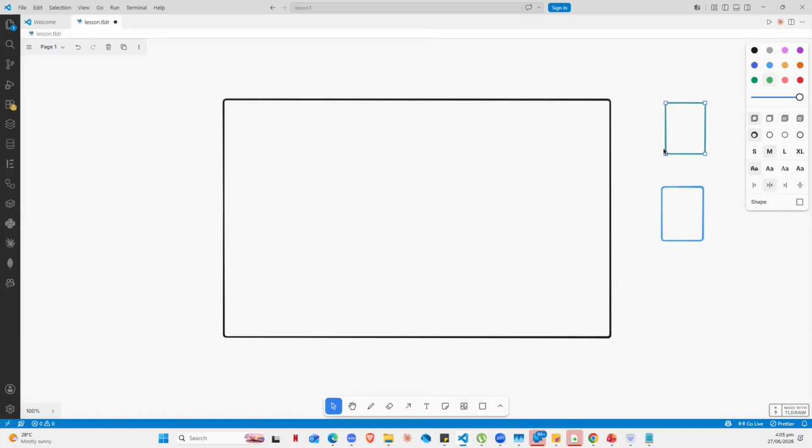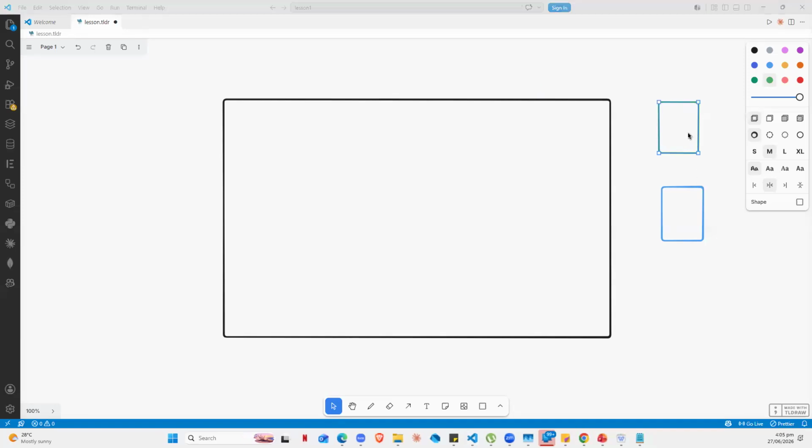Okay, so I have two squares here. Now, I want you to put it in your room. Where will you put it? Will you put it here? Will you put it over here? Will you put it here? Will you put it in the middle? Where would you put it? Who can give me a jump as to where they think they would want to put it?